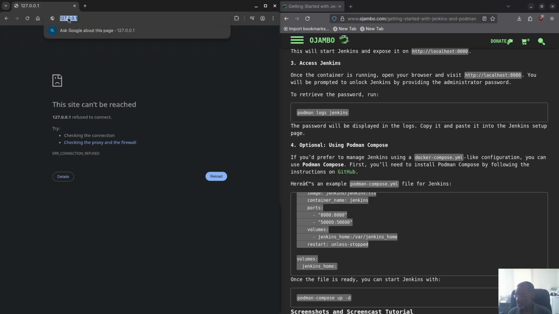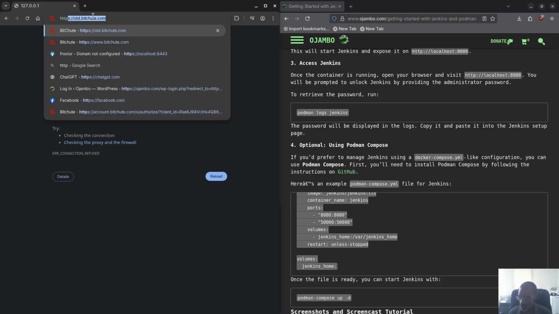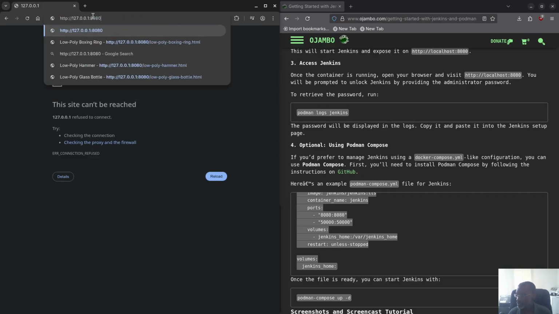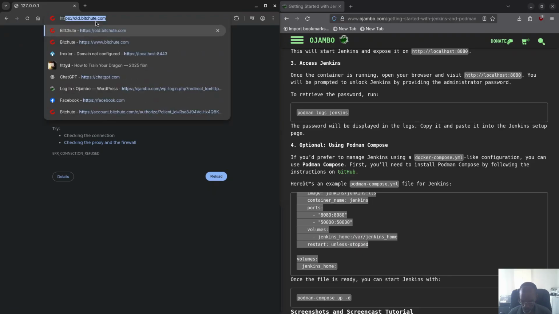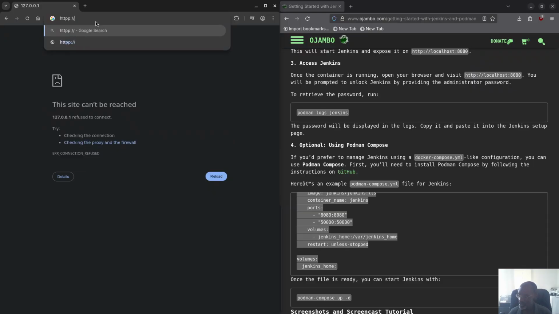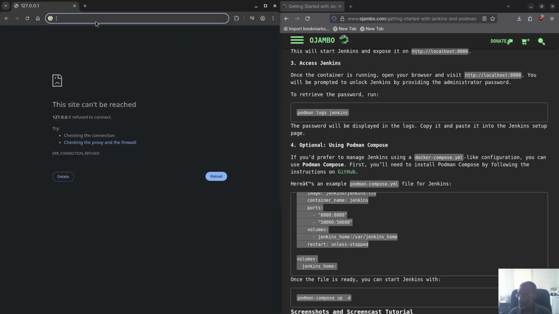I don't know why it keeps on redirecting to HTTPS. Okay, maybe let me type in HTTP colon 127.0.0.1 colon 8080. Yeah, it keeps on redirecting. I'll just use localhost.